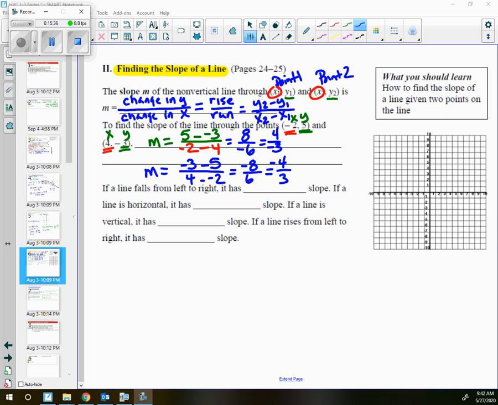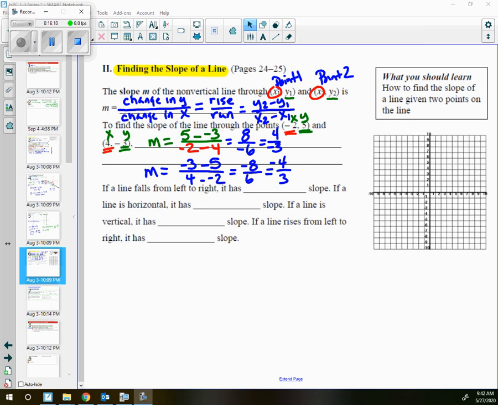All right, well, I'm hoping that you got the same answer for both. 8 over -6 for the first one, the top one, which reduces down to 4 over -3. That's the same rate of change. Up 8, and then to the left 6 is the same as going up 4 to the left 3. Look at the other one. We got -8 over 6. So the negative was just in the other location. So we're going down and then to the right. So going up and to the left is the same as going down and then to the right. Well, of course, we saw that when we graphed the other points. So either way, it doesn't matter which one you start with. Just be consistent. Start with that same value.